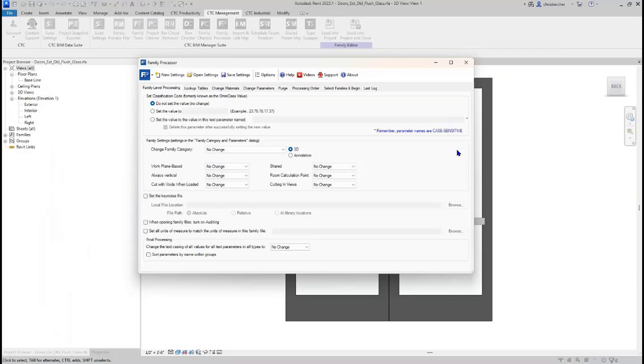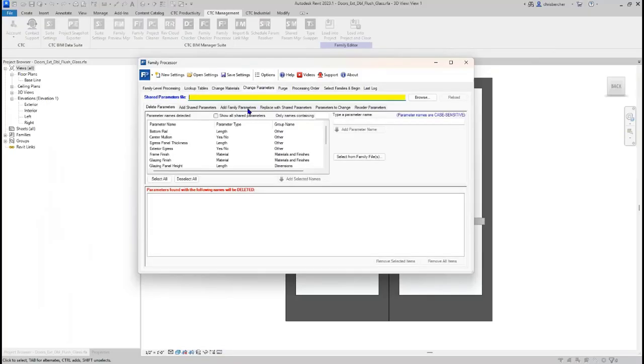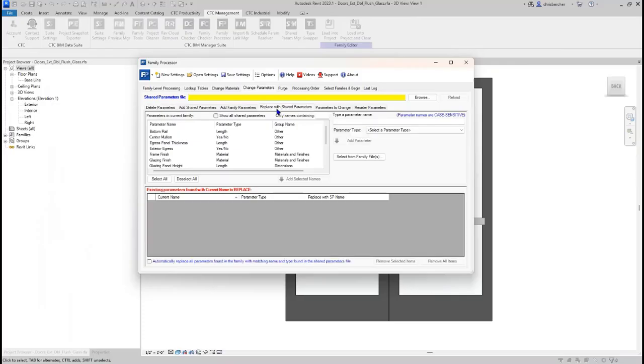And if you downloaded families from a manufacturer, they use their shared parameters, not yours, but you want that family to use your shared parameter files. You can swap. You can do a replace with shared parameters type of swap, where you add your shared parameter file or parameter to this list and replace it, or add the manufacturer's parameter and replace it with your shared parameter.